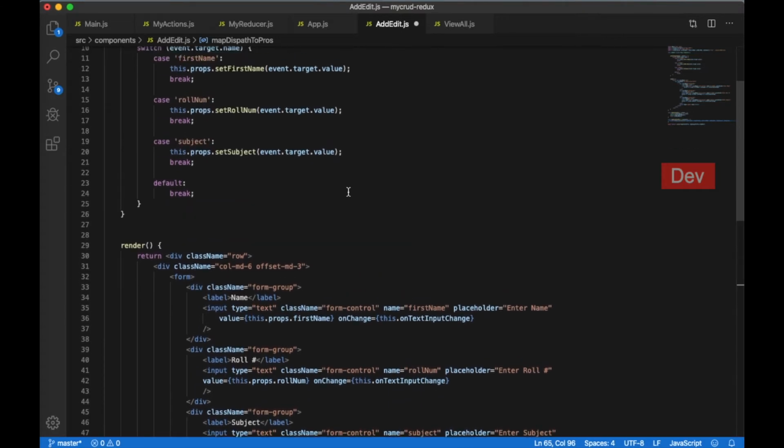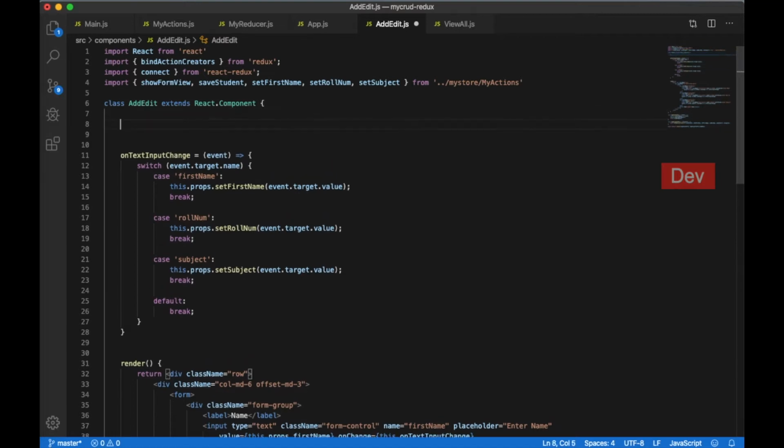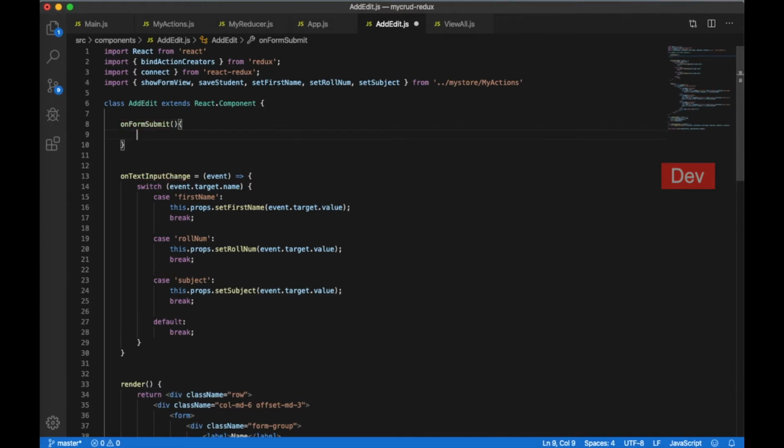Okay, so once it is done, then we can proceed with the save function. So on form submit. I'm missing the fat arrow sometimes.